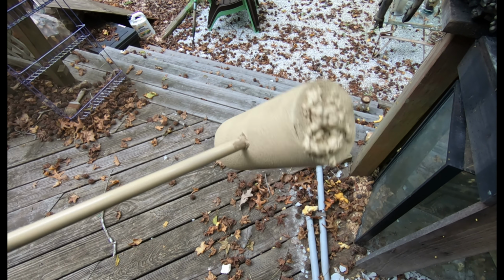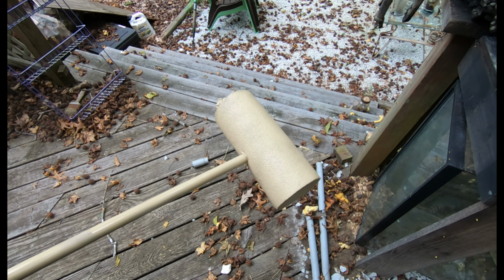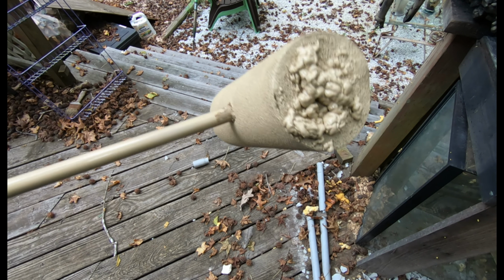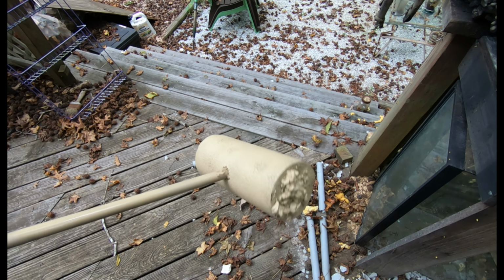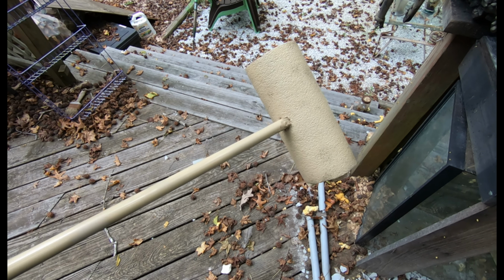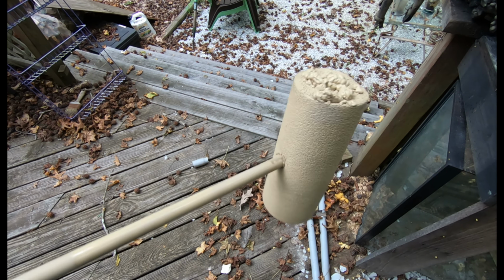The next coat will be white, so that way it looks like we painted a brown wooden thing white. So it's not about painting the final product, it's about painting the layers to make it look like the final product you want. Then of course plenty of red on the gore up front, and we'll run some probably colored electrical tape around the handle to give it a nice stripy look.